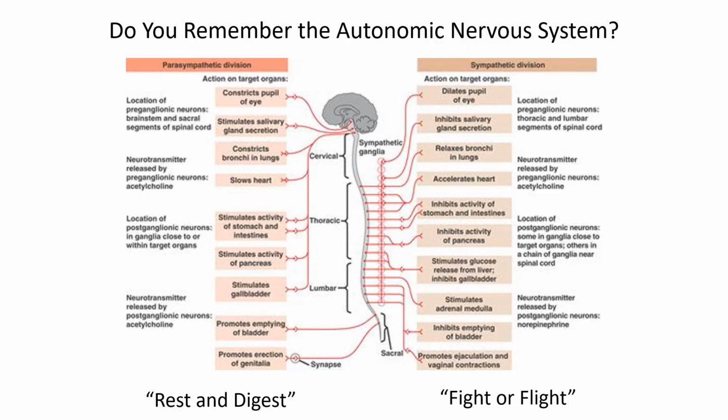Blood pressure is also influenced by the autonomic nervous system. We have two parts to this. We have the parasympathetic division that's involved in so-called rest and digest activities. It maintains the background homeostasis of the body. If you're excited or scared or you're running for a bus, the sympathetic division kicks in and brings about so-called fight or flight responses. Your heart rate will increase, and also the contractility of heart muscle cells will increase. You end up pumping more blood per minute, and that increases your blood pressure.